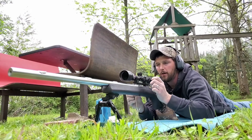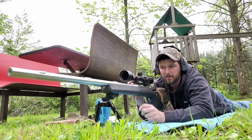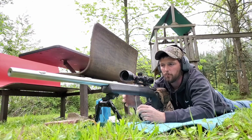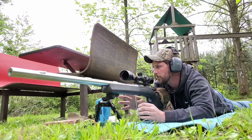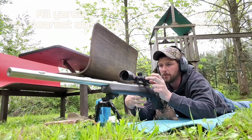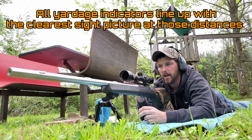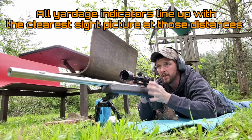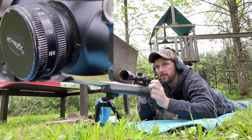Now we're going to do a parallax test. Now this thing is at exactly 100. This is my F-class scope. It's a really good scope, really good glass. This thing's $1,100, $1,200. I take that back if you were to buy it new. And these numbers are exactly right. I mean, I've tested this out more times than I could count. So now we know the parallax is set right as far as being dialed. It's dialed to 100. This is 100 yard range exactly.